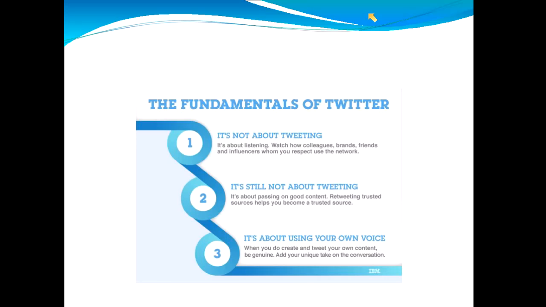It's about passing on good content and bringing value to your followers or your potential clients or your network. And it's about creating your own voice and creating your own content eventually. And that's the third pillar of Twitter and any social selling aspect: eventually you really need to find your voice, find the content that's relevant to you and to your followers, and eventually evolve into creating your own content and sharing your opinions and thoughts with potential buyers and followers.